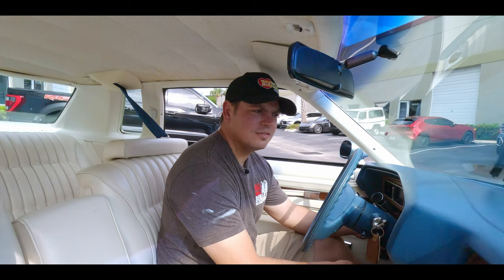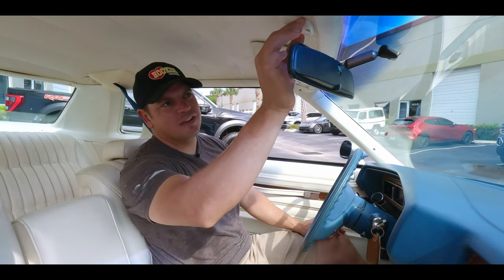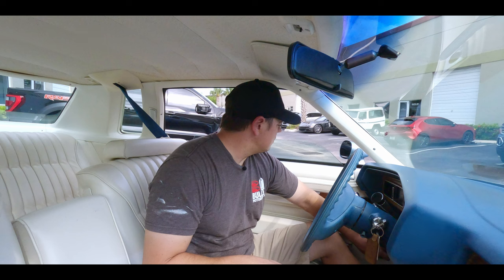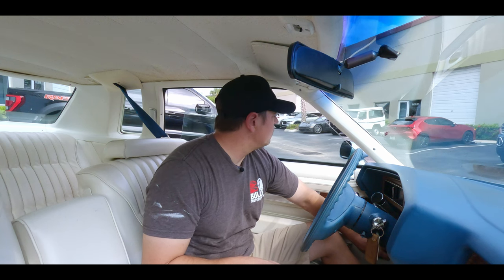Wipers work. So quiet — everything is quiet in this car. You have a little light here that operates. You want to put the windows up for this drive? Power windows going up — I'll do them one at a time. Slower motors, but they do operate. It's like a battleship.